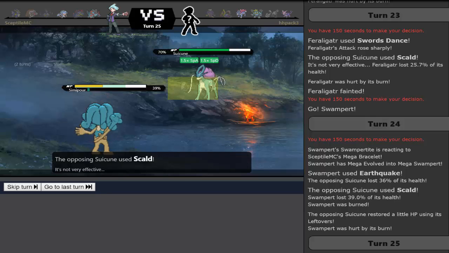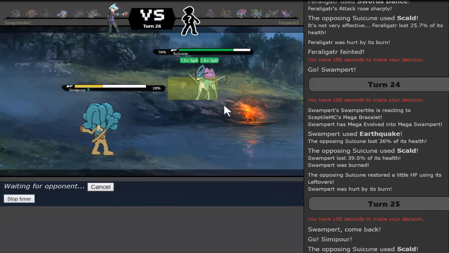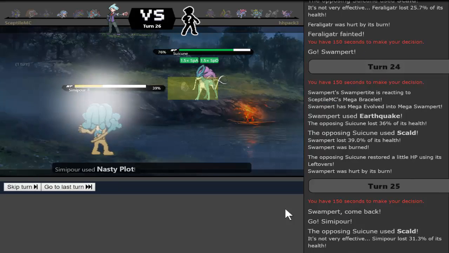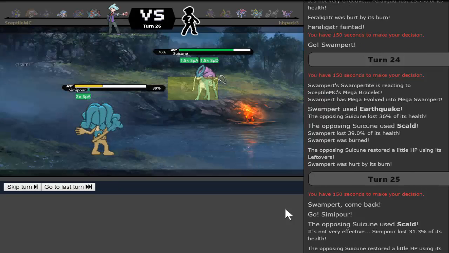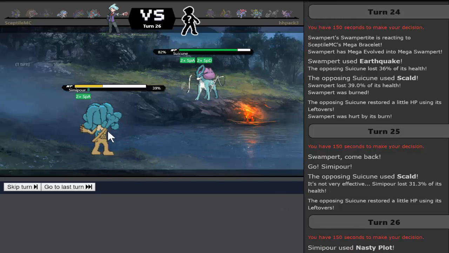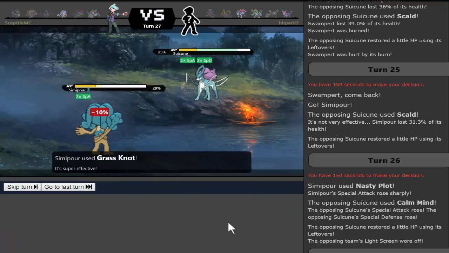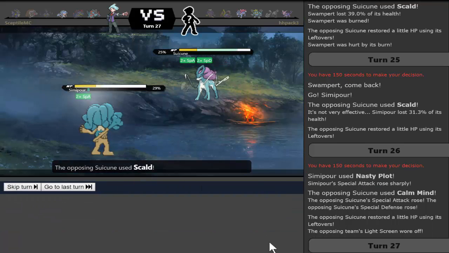No, he doesn't even go for Calm Mind. Are you gonna burn me a third time? No, he doesn't. Okay. We have one chance here. Set up a Nasty Plot right here and see what we can do with it, as he goes for a Calm Mind. Okay. See what Grass Knot does. 57%. That's a whole lot of damage.